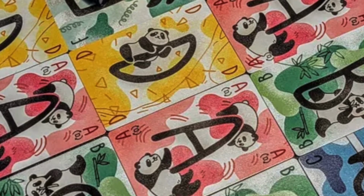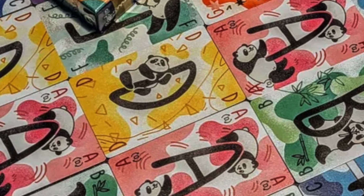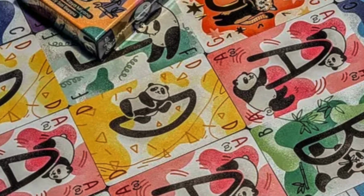It's only 2 to 4 players. However, the way we've played is that we've actually bought 2 copies and combined all of the cards, and now we can play up to 8 players, and that works really well with our families. In this game, you're simply trying to get certain, I'm gonna call them sets of cards. All of these cards don't have numbers on them, they have letters on them, and you have a certain amount of cards that you need in your hand with the very specific set of cards. And the moment somebody gets that, they say Panda Panda and lay their cards out.